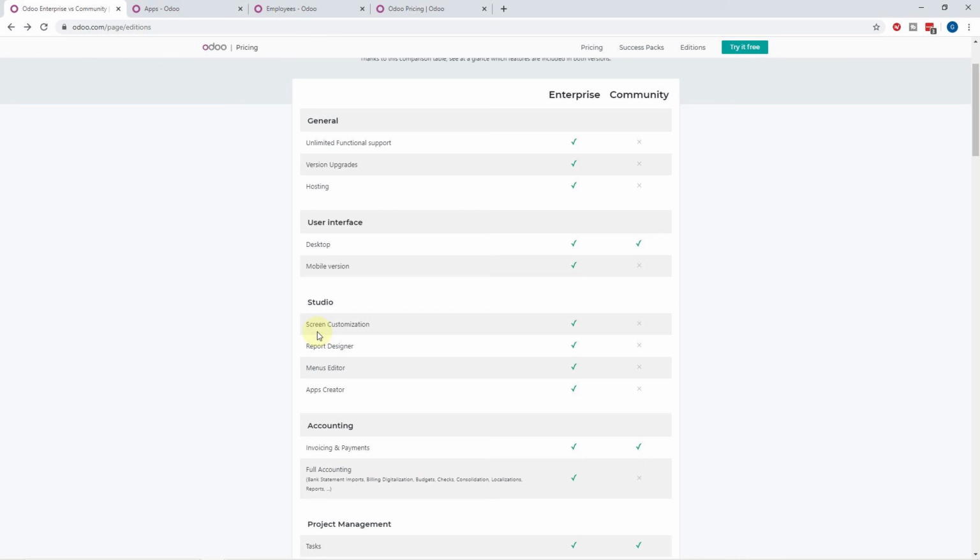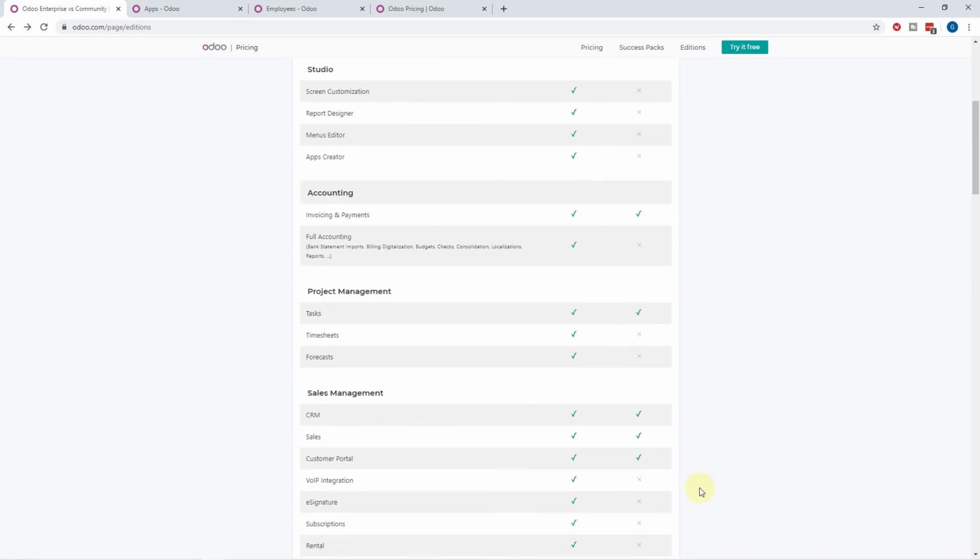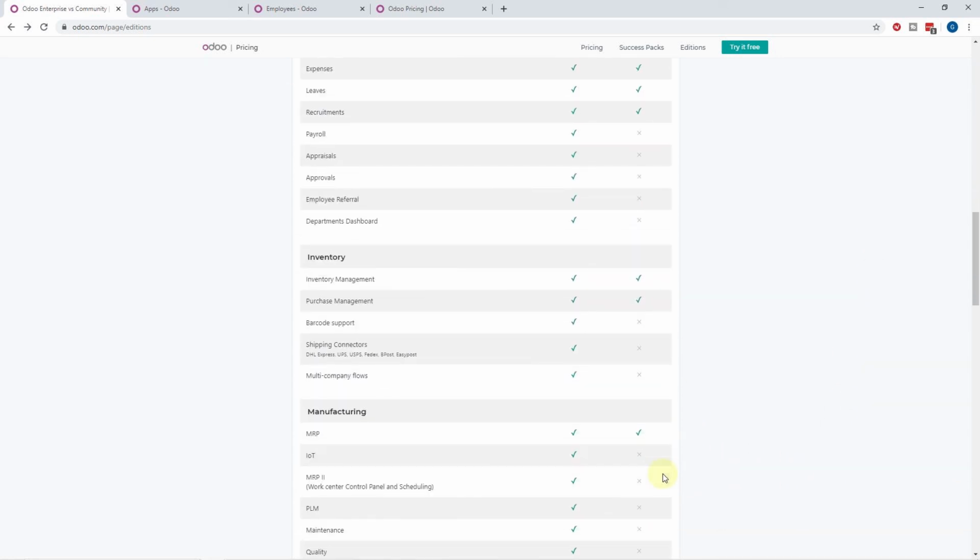That's something to always remember when you're looking at these license fees and what it costs to run Odoo for your company: when you're looking for software, it's easy to be penny wise and dollar foolish. You want a company that makes hundreds of thousands or millions of dollars to have quality software that you don't have to worry about upgrading. You have good functional support here, and if there are any bugs that need to be fixed, you get unlimited bug fixes. So there's a lot that Enterprise offers.